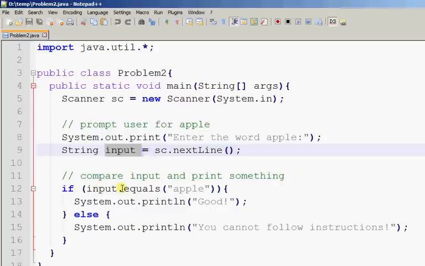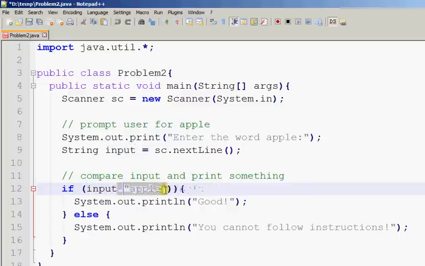Now this is the correct way to compare strings, comparing the value in input with apple. The wrong way to compare strings is using the equality operator. Now let's see if this works.